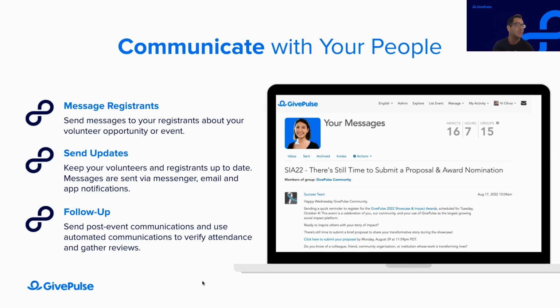And then lastly, something that is very important for organizations that want to keep accurate numbers on the data and the hours of the volunteers. We send the volunteers a confirmation email, and we encourage them to go back into the system to track their own hours, and also to provide any feedback that they had about the opportunity. You can ask different questions there to get feedback from those volunteers.